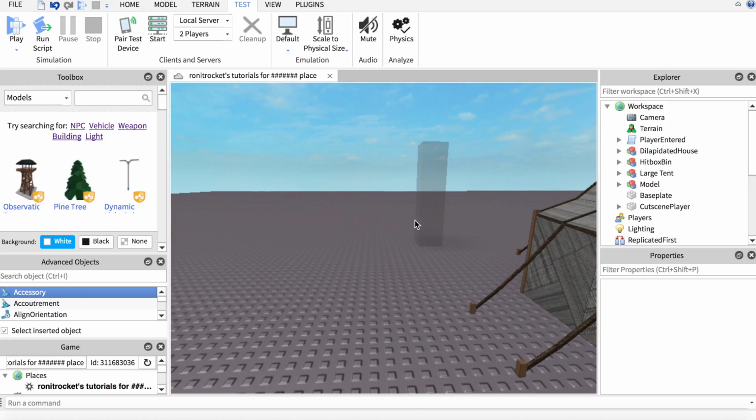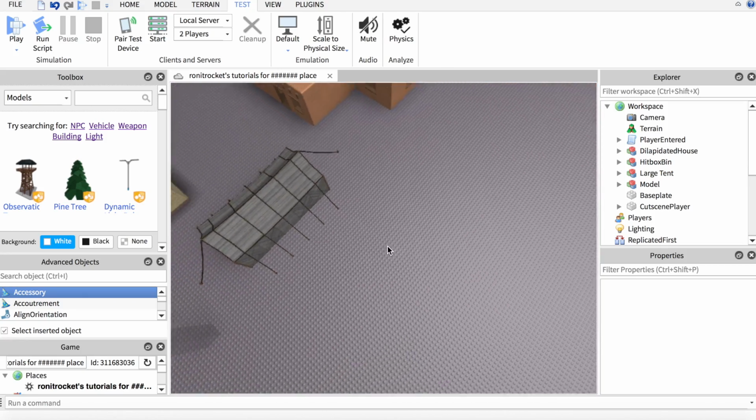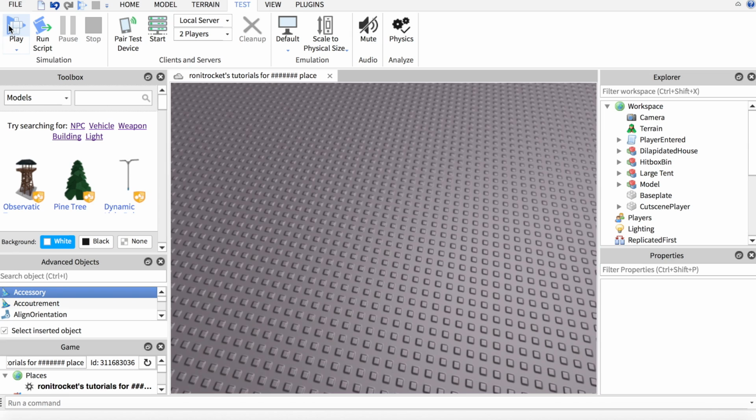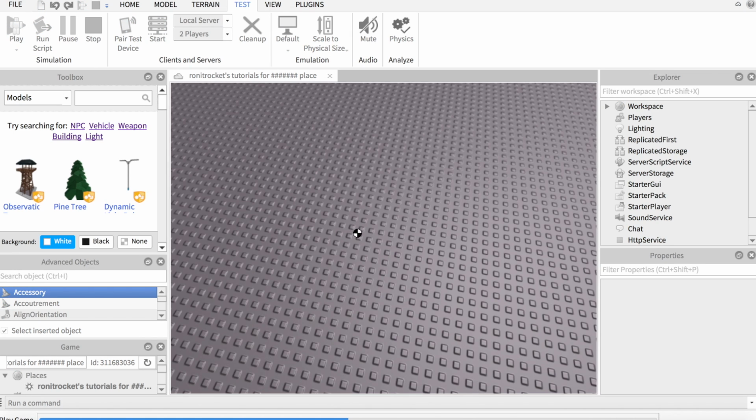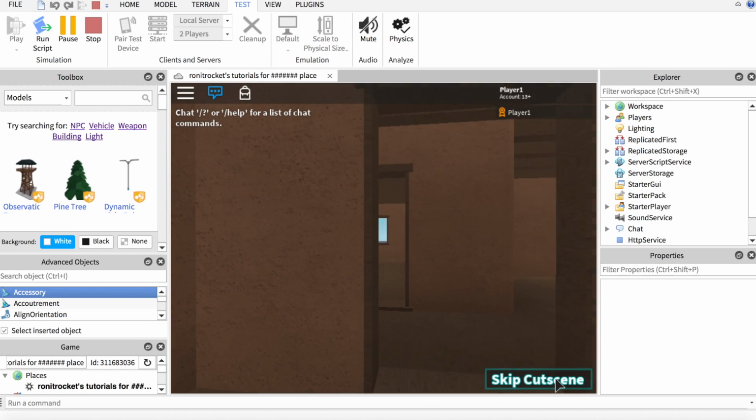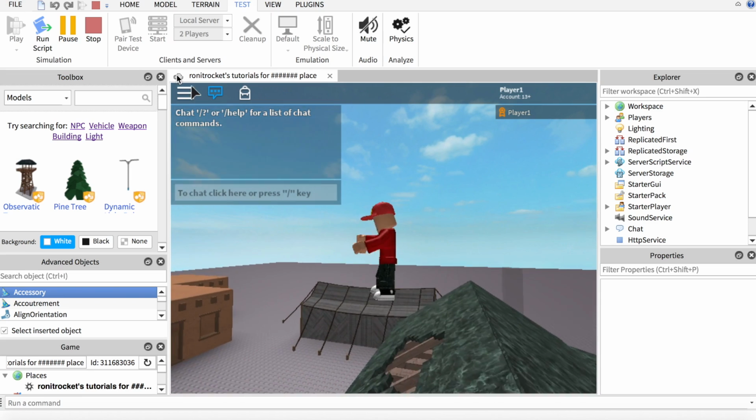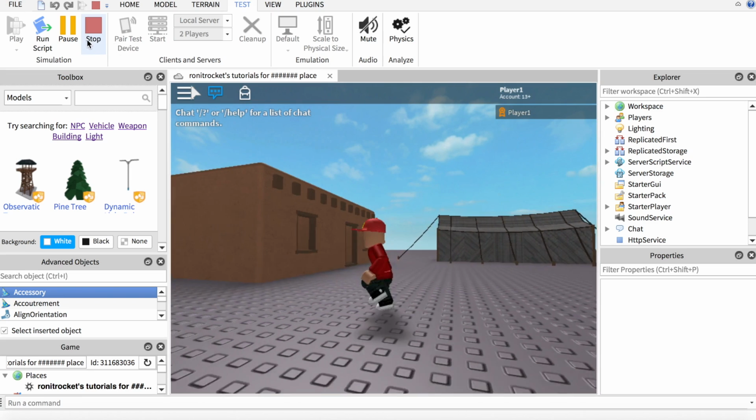In the last video, I showed you how to make R6 animations. Today, I'm gonna teach you how to make R15. So the first thing you wanna do is make sure your game is in R15 mode. I taught you how to do it in the previous tutorial, so you should know how to do that. Mine is in R15, so we can continue.